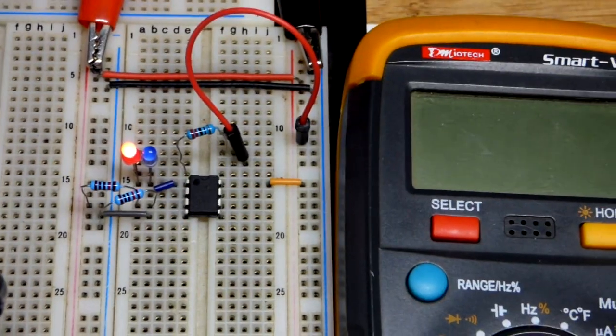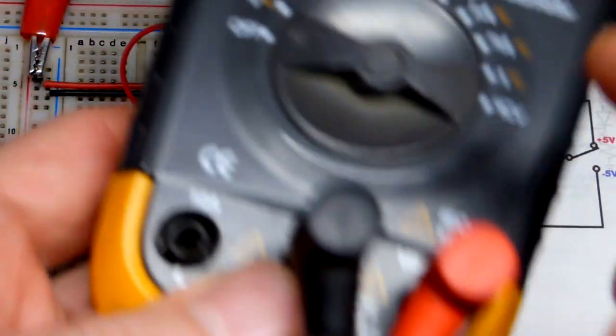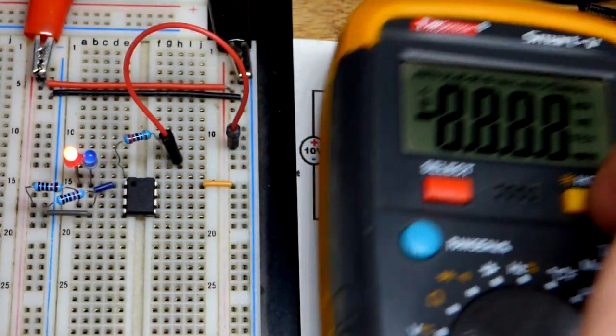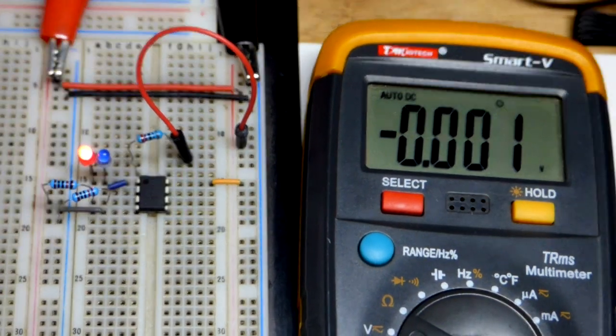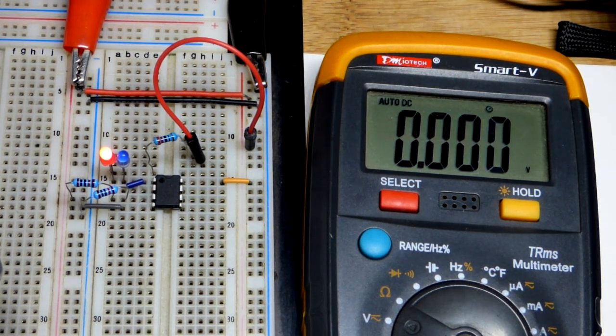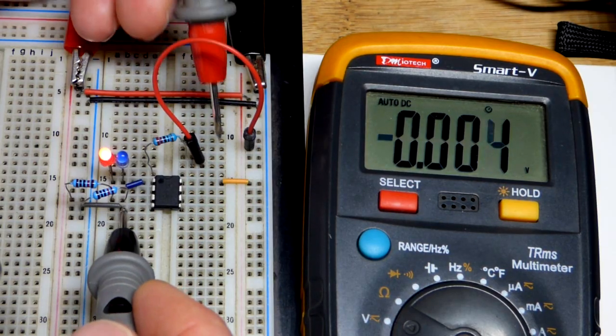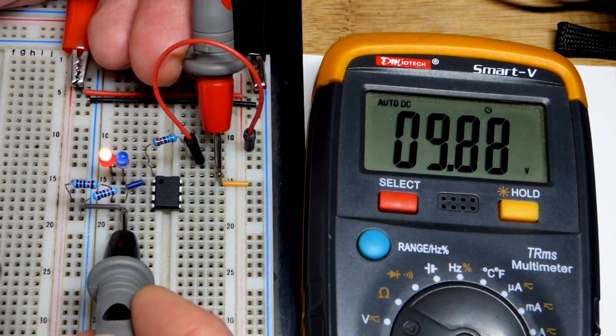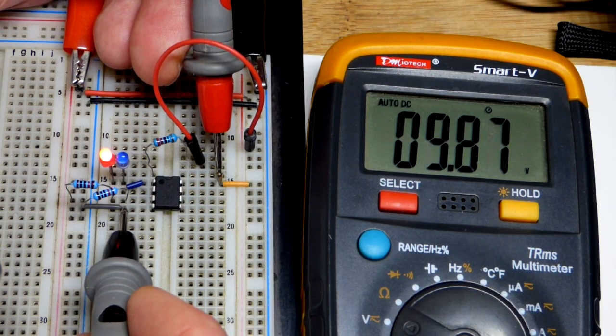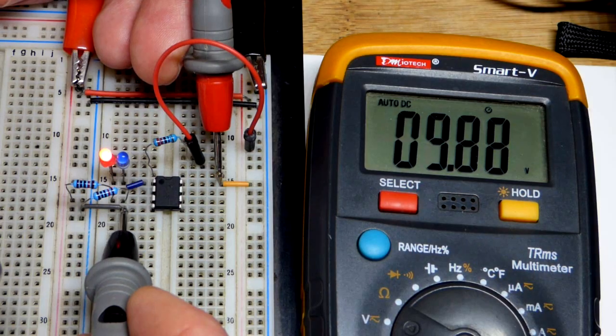We'll zoom back. Jumper's to the positive supply right now. Important to know. We got the multimeter. This meter, I don't have to move the red probe for anything other than high current. Just set it to V. And measuring voltage is really safe. I showed the power supply. We had 10 volts with the power supply at the rail. We lose a little bit due to the resistance in the wires and stuff, especially as current is flowing. There you can see. That's our supply voltage.